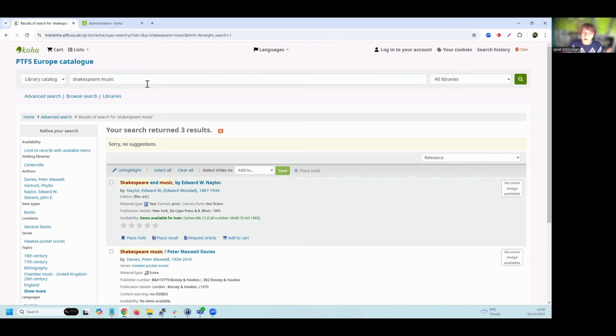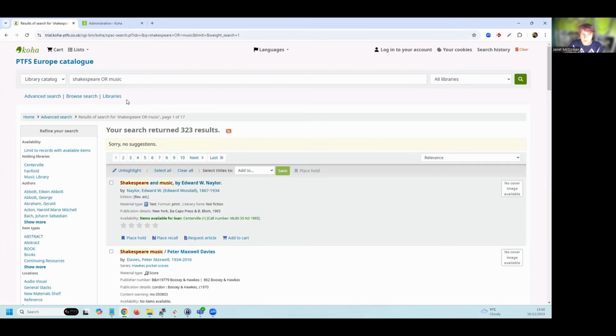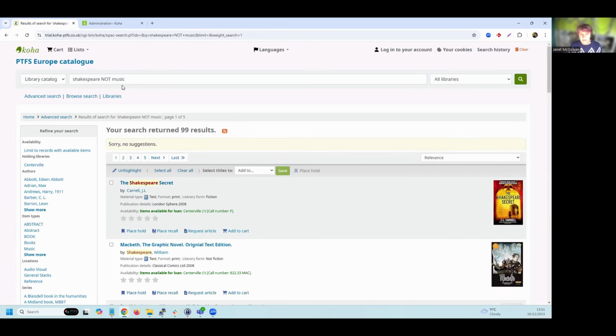So following through, obviously, for all of us good cataloguers out there, ANDs, ORs or NOTs, Shakespeare OR music is obviously going to hugely broaden out our search results, and of course Shakespeare NOT music is going to again adjust our search results in terms of what we retrieve. So we've now got 90, so we've got Shakespeare here but not related to music within his works or whatever. Those ANDs, ORs or NOTs didn't used to be well supported with that capitalization previously within Zebra. We'd go to advanced search and use the operators there. So that's a huge improvement.